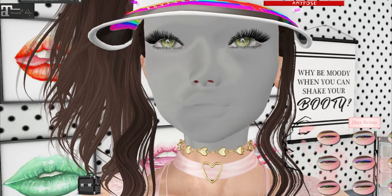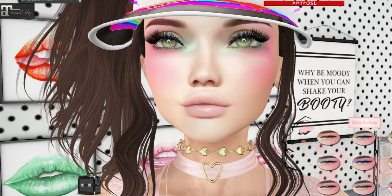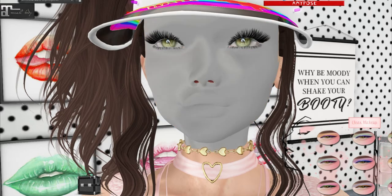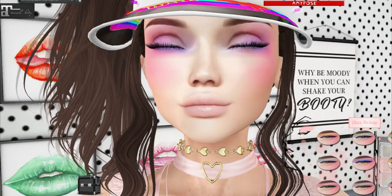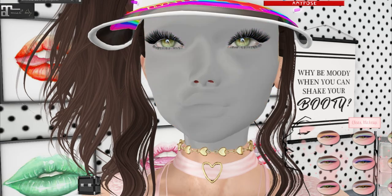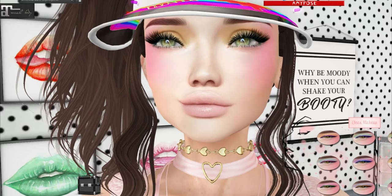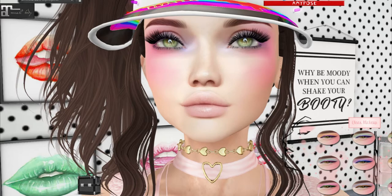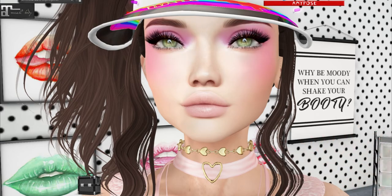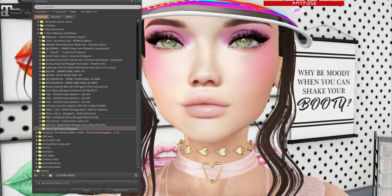So, oh, these are gorgeous. Holy crap. I even blogged this already, and I already forgot how good this is. So pretty. So I need to take off this. No, it's part of this. Okay. Oh my gosh, these are nice. And these. So, so pretty. And final one. Yes. Okay. All right, now we can go through all the other heads and stuff.